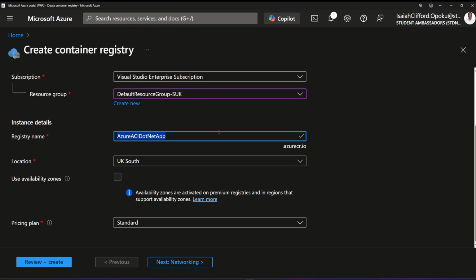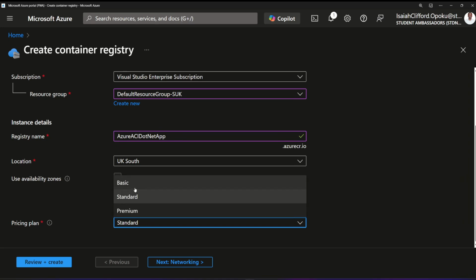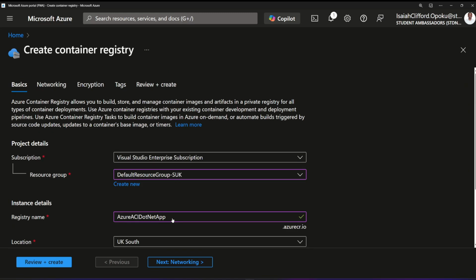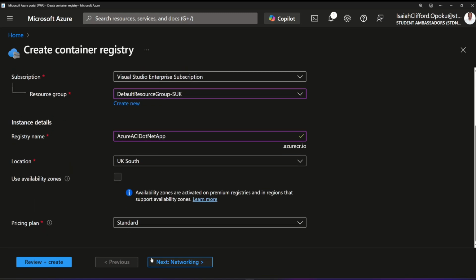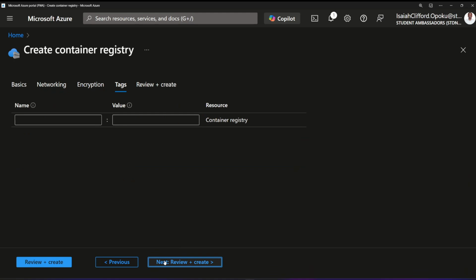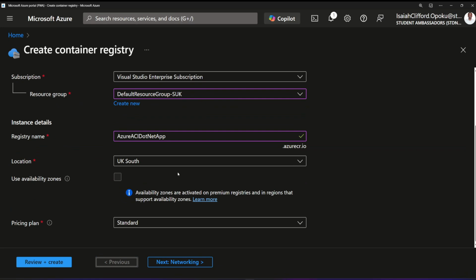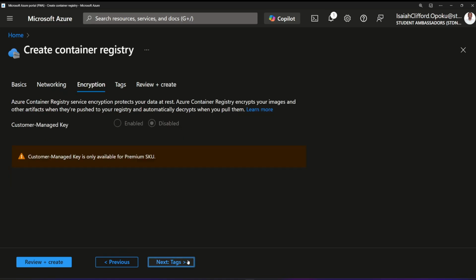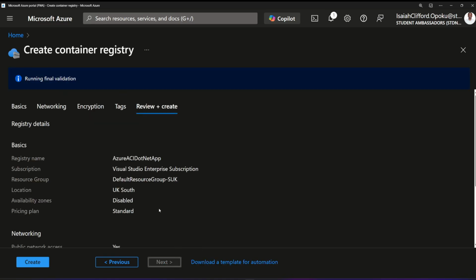So this will pick in the azurecr.io, right? So we are going to do the pricing plan. You can have the basic, the basic is there, the premium is there. So I'm going to go for the standard one. The next one is networking. Private access is available only in the premium pricing plan. As much as we have the basic or the standard one, maybe there are a lot of things that we cannot do. So we go for the default one, and this is going to create for us. So let's go ahead, and then we're going to hit review and create.